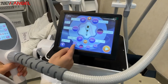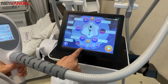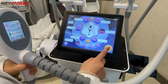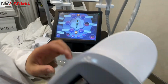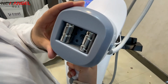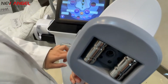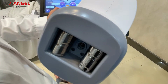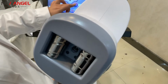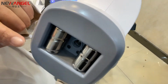And here is the roller direction. You can see, we can choose different directions. So the roller will walk in a different direction. Let me show you. You can see, the direction is different. And we can also adjust the speed. You can see it's much faster.